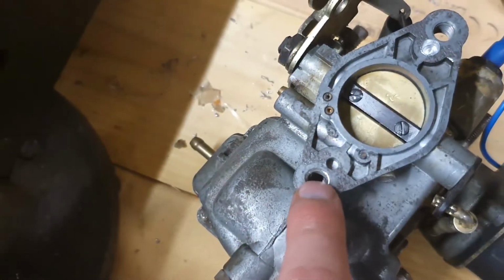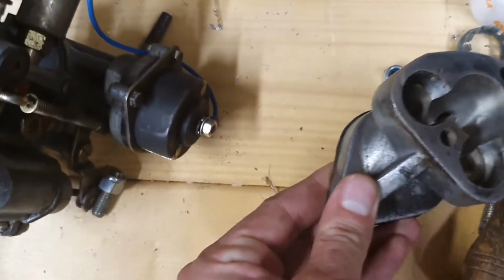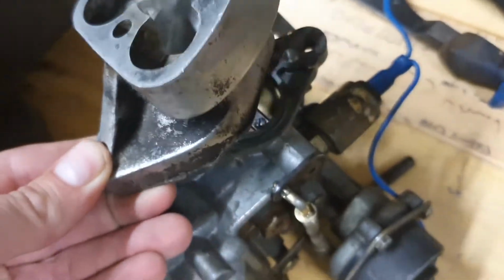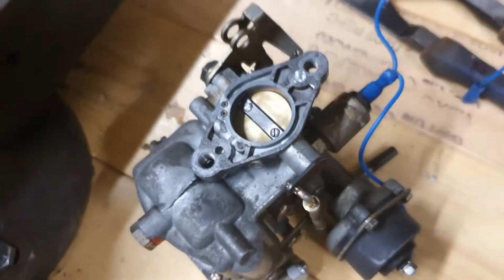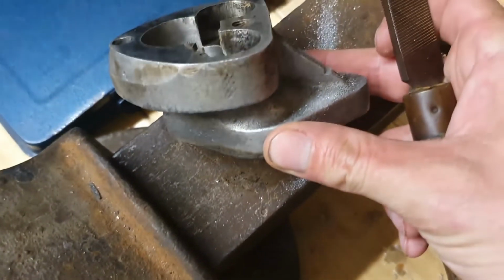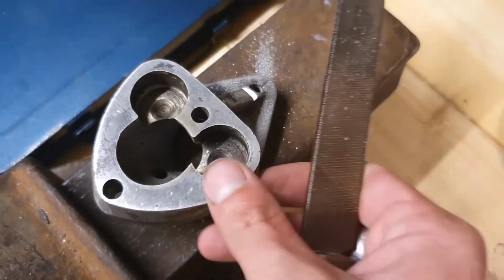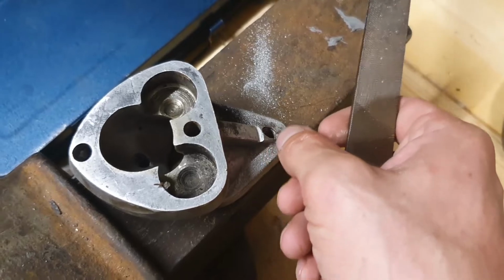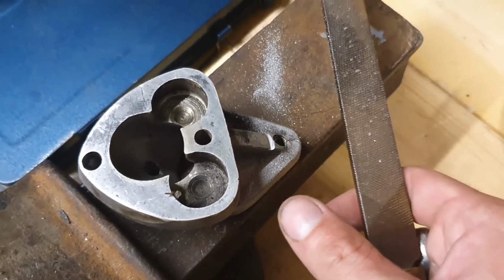Now this one's going to have to be attacked slightly differently. What I'm going to have to do here is mount the stud in that way, and then I'll enlarge this hole. I'll file this area flat, and what we'll end up doing is dropping that on the top, and we'll have one nut on the top and one nut on the bottom, holding the whole thing together. So in order to fit on here and to get this nut to sit flush, all I'm doing is just hand filing this with a metal file. I'm going to continue doing that off camera, and we'll get that to sit nice and flush so that we can get a 10mm nut on the end there, and it will be easy to install on the car.